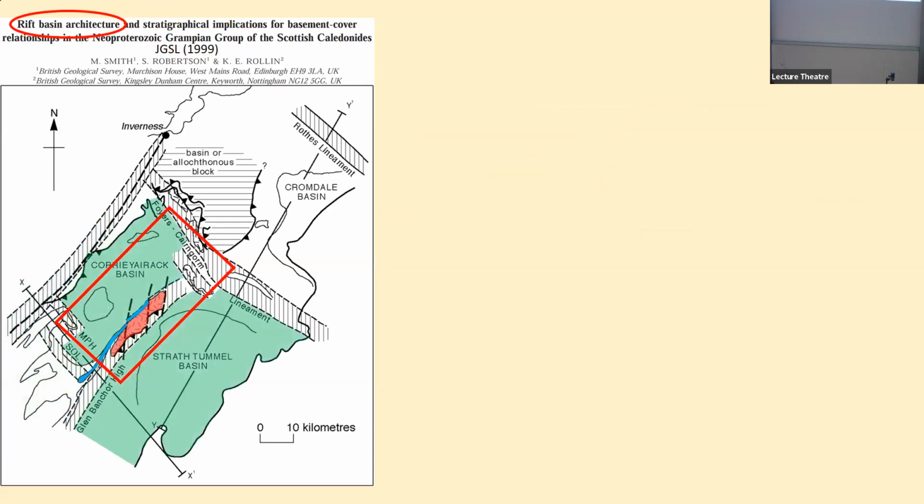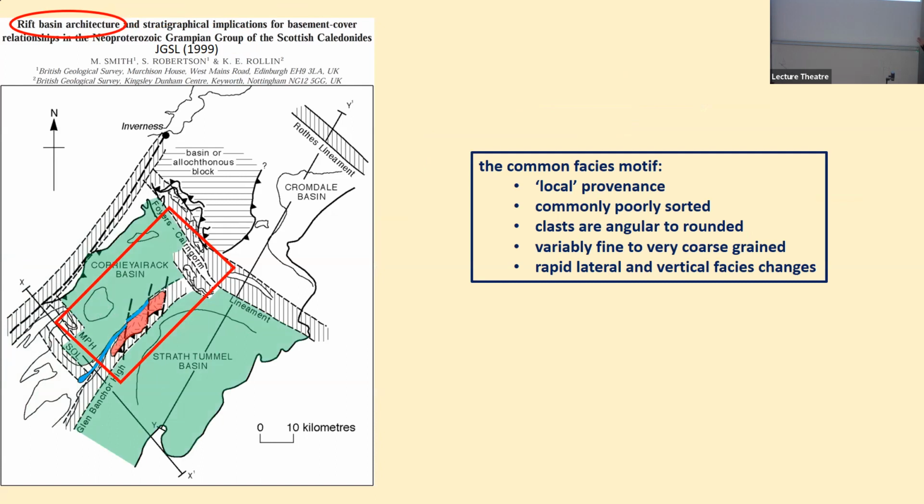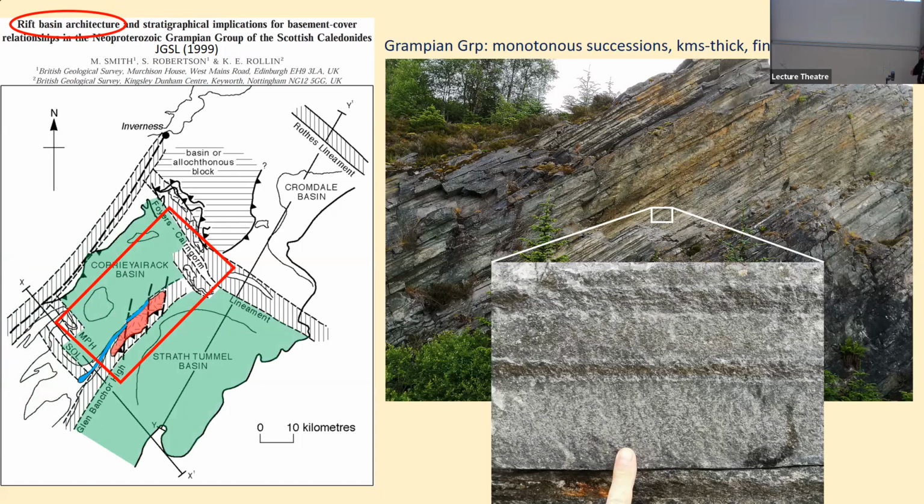There are the basins. Remember the motif. This is what we should be seeing, given that we are in proximal positions to the basement highs, the inferred basement highs. But instead, what you have across those basins, not exactly the same everywhere, but by and large, is this type of depositional sedimentological facies, these relatively fine-grained, wonderfully developed turbiditic rocks. Centimeter, decimeter thick beds.